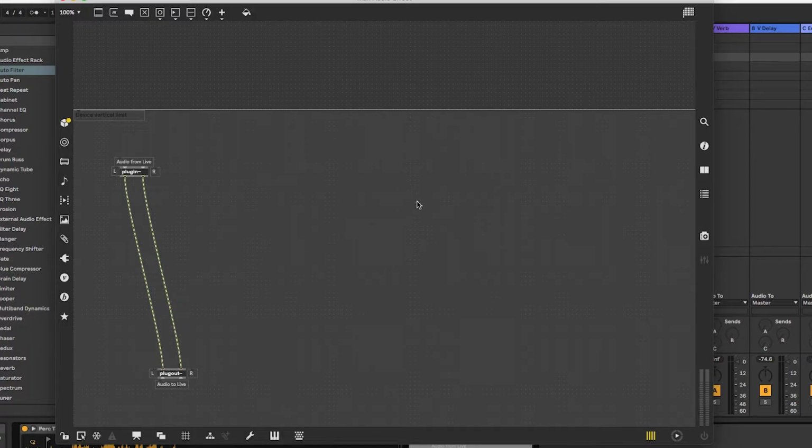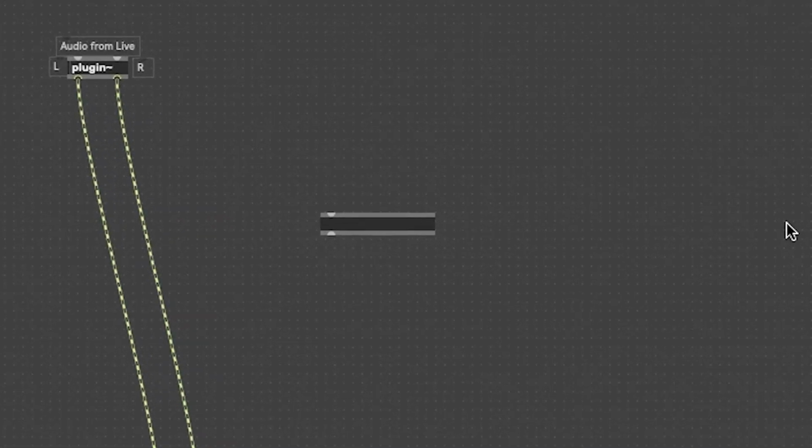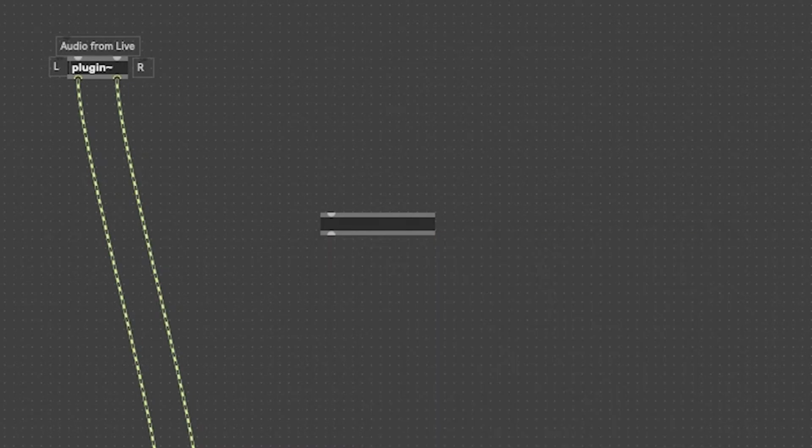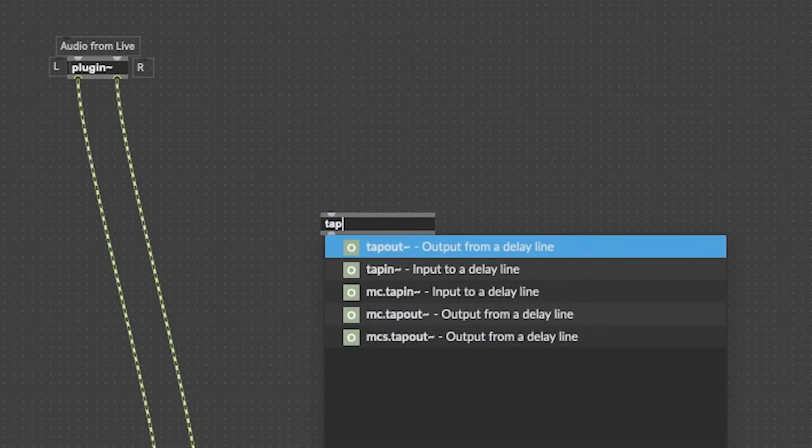To create any kind of new object in this working area, I can just simply double click with my mouse and we get a blank object. Or what I can also do is tap somewhere with my mouse and then hit the N, as in name, and now a new blank object shows up here. If I just start typing a letter, say B, these are all the different objects that start with B. The object we're going to use to build a delay line, there's actually two we need, something called TapIn and TapOut. So TAP.